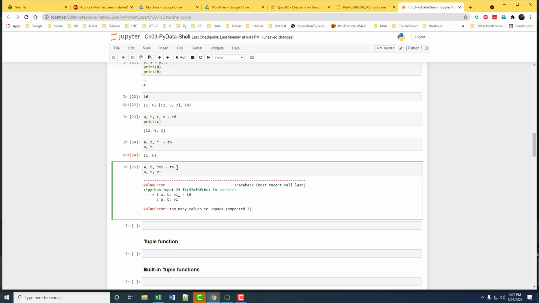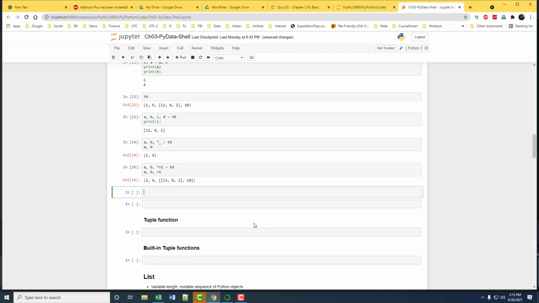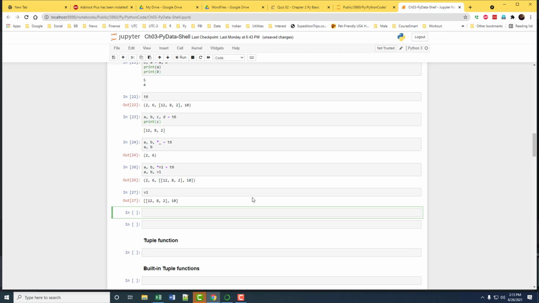The code is star V1, not the underscore. Star is the part which does that. The underscore means throw it away. Star is the rest of it. If you use underscore, then you're throwing it away. If you give a variable name, then the rest of it will be stored there. Okay, so you have A, B, and that part is V1. You want to just look at only V1. See, so V1 is this list and then 10.